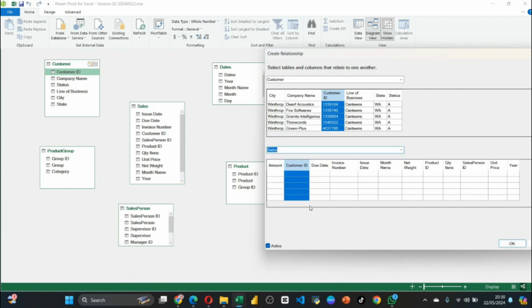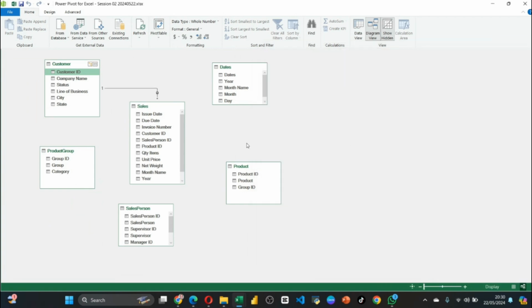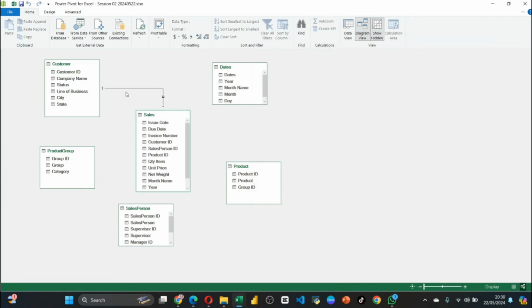It will drop, and it has automatically linked that, by the way, the customer ID is linking to the other one automatically. So I will go ahead and okay. The moment I okay, it automatically creates here a relationship. And the moment you hover on the relationship, it shows you which fields are being linked.